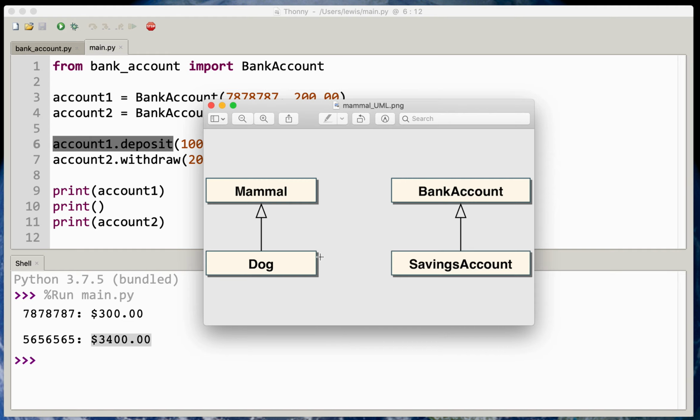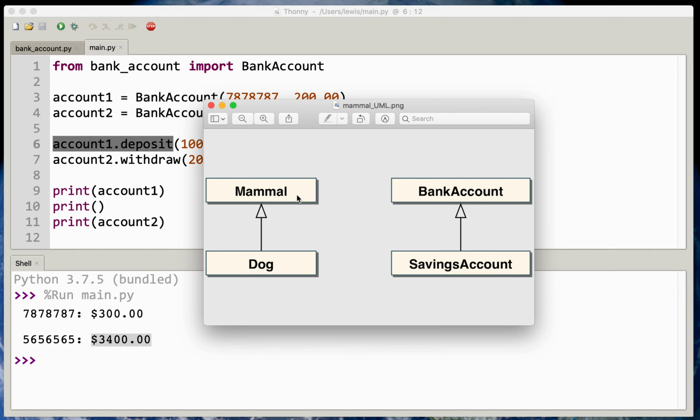So this is kind of two diagrams side by side of the concept of inheritance, two different examples. So suppose I had a class called mammal that represented a mammal in terms of any of the characteristics and services that I would want to define based on what it means to be a mammal.